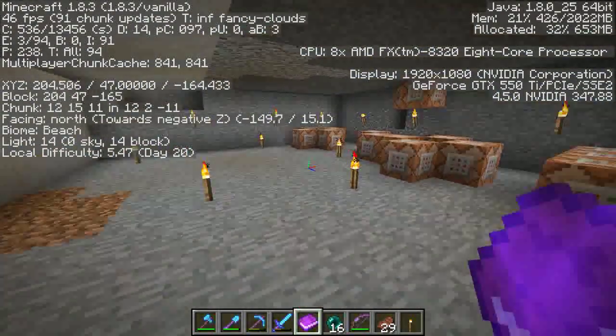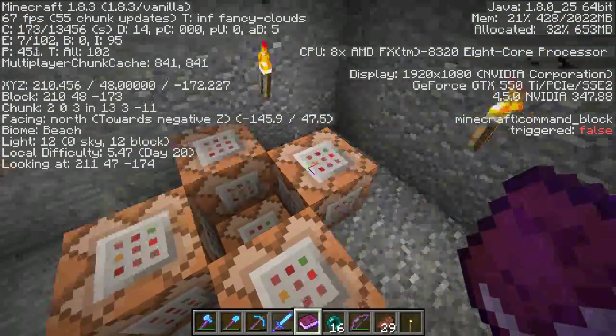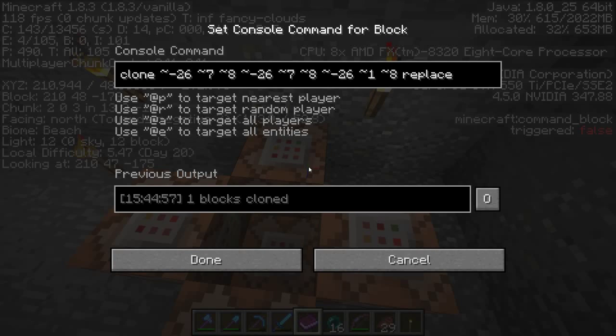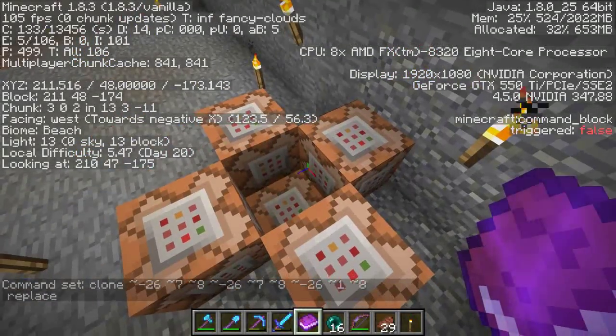So this is the one that clones the main part of the core, and this is the one that's going to clone the very top. So like before, that's one corner of the box that it's going to clone, that's the second corner. So that defines what it's going to clone, and this defines where it's going to place that block. Now in this case we only specified 1 block, so you'll notice down here it just says 1 block's cloned. So that's pretty much how that works.